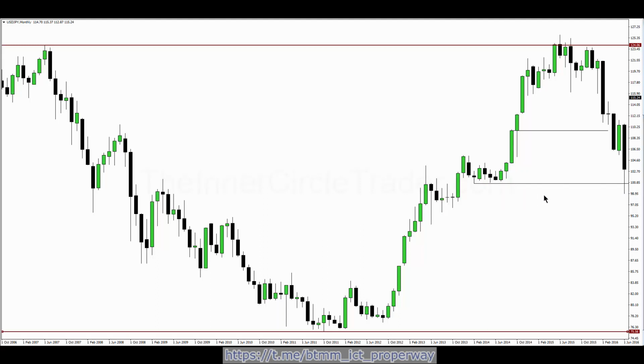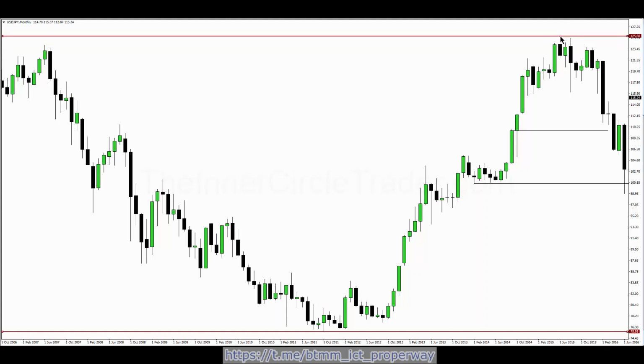Now, what I want you to look for is at this moment right here, where is the next level of liquidity? Because we've already traded below this low here. Now, in reference to the low here and the high up here, which we now have to redefine as that high, the stops below these lows in here, would that be represented in the form of external range liquidity or internal range liquidity?